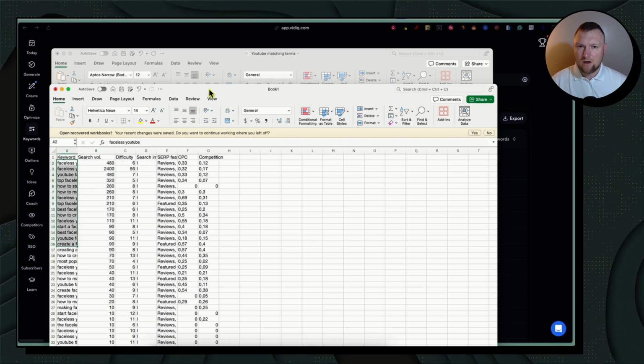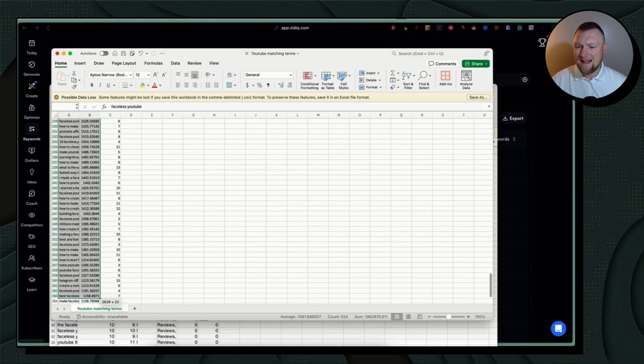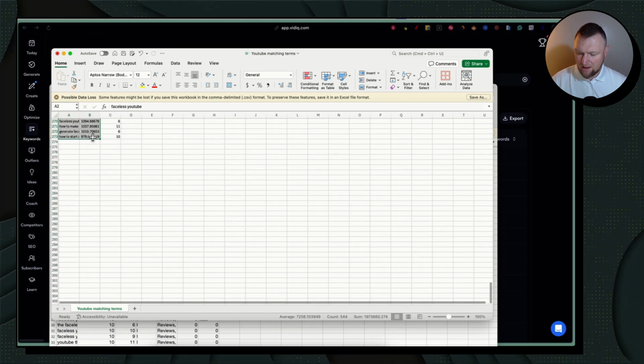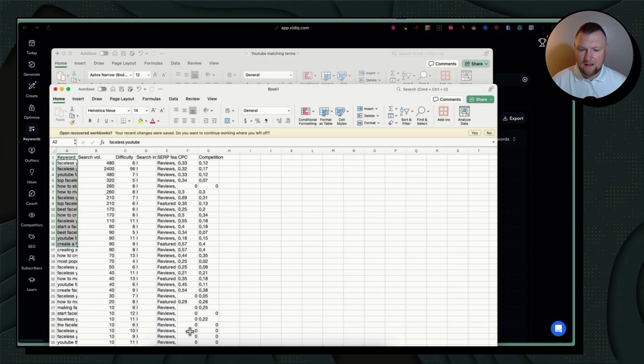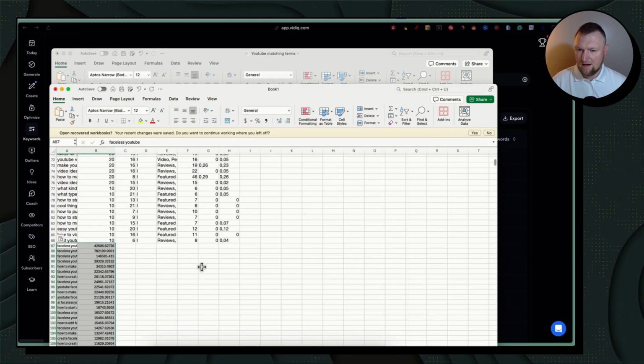So then when we go back over here and I copy these right here, now we can match them up, right? Because we're using multiple keyword research tools. So I'm going to copy that and we're going to go back into the other sheet down to the bottom and I'm going to paste that in right there, right?